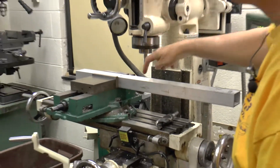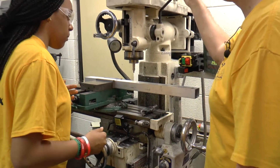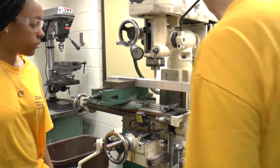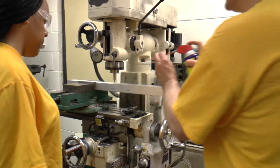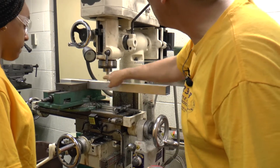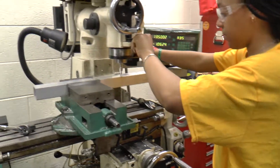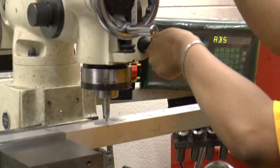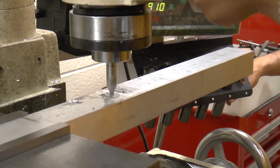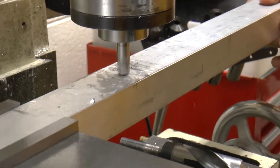Now in order to drill this thing all the way down and through, you want to start with the surface up pretty close to the tip so you don't have to push down too far. It never hurts to squirt a little WD-40 on that tool to keep it nice and clean. Now go ahead and drill it down through until the tip pokes out through the bottom. Go down a little bit then back off to break the chip — you want to kind of peck at it. Very nice.